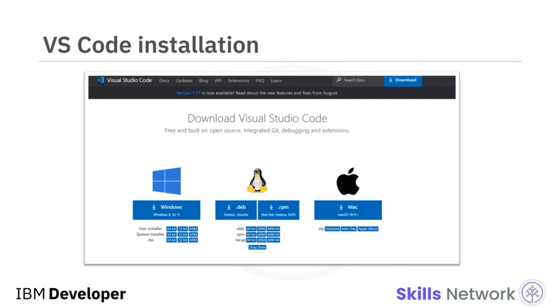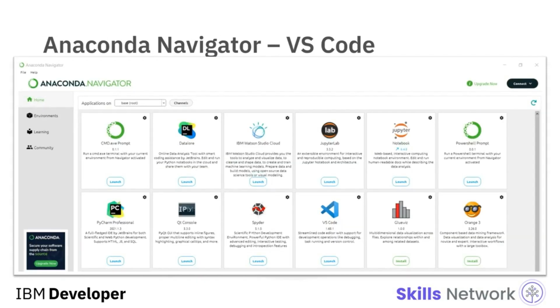If you prefer to install VS Code separately without using Anaconda Navigator, you can go to code.visualstudio.com, click the download option that applies to your device, and then follow the install instructions. A separate installation of VS Code will work the same as in Anaconda Navigator, but it will not configure for Anaconda, Python, or Jupyter notebooks. To open VS Code using Anaconda Navigator, open Anaconda Navigator, find the VS Code application, and click Launch.